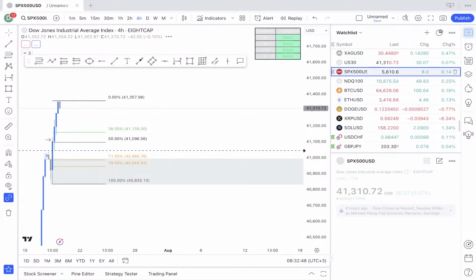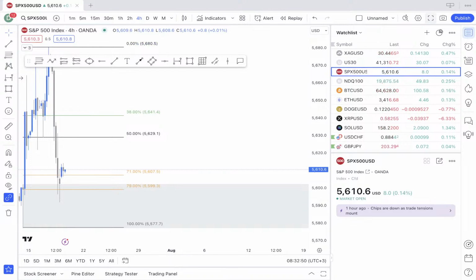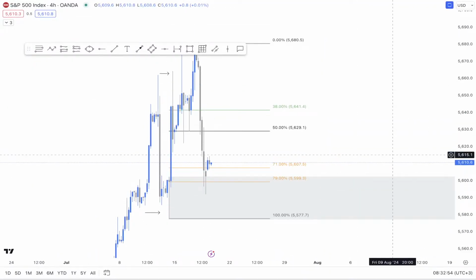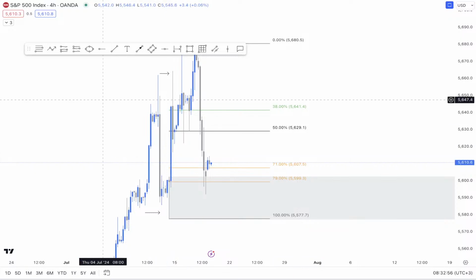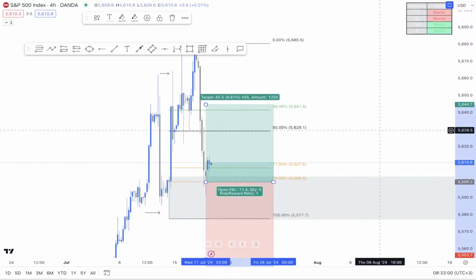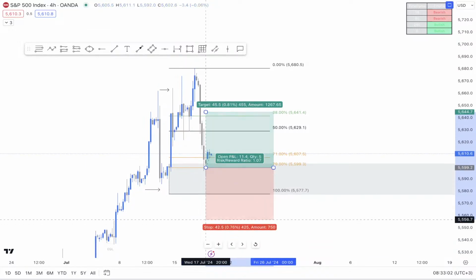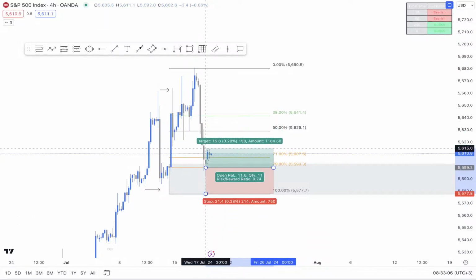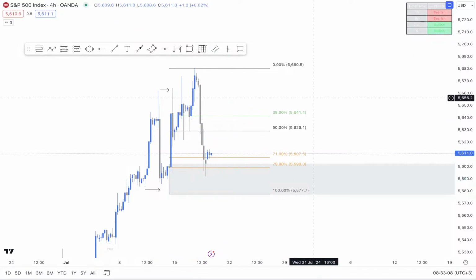On SPX, we have a bullish opportunity running in some small profits as we speak. Okay, both of our entries got triggered, and I think entry number 2 is pretty close to TP1, if I'm not mistaken. Let's check it out. Yeah, it's pretty close to TP1, so all we gotta do now is wait.